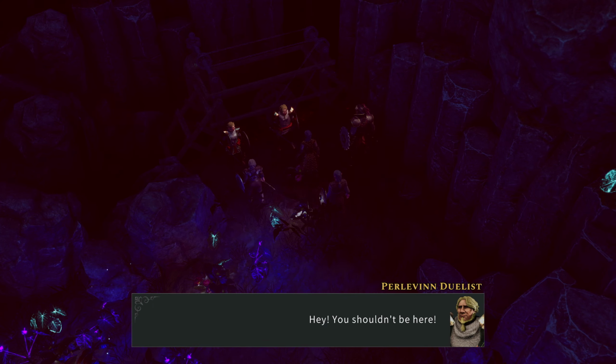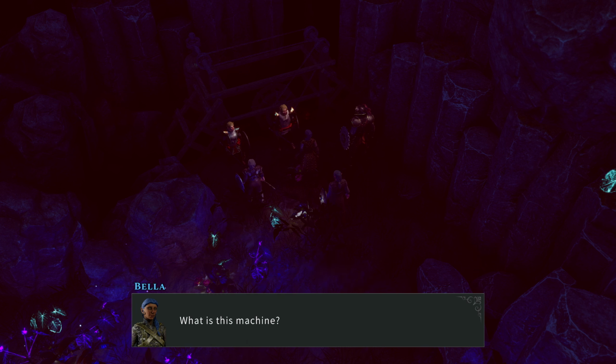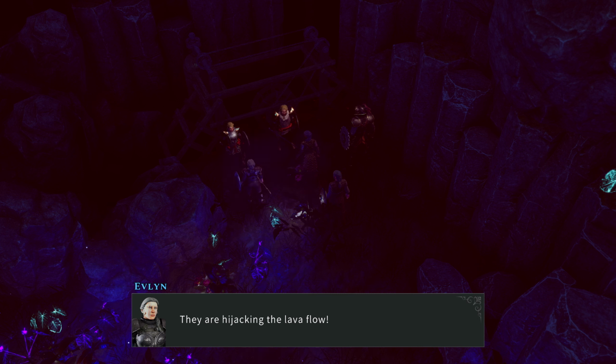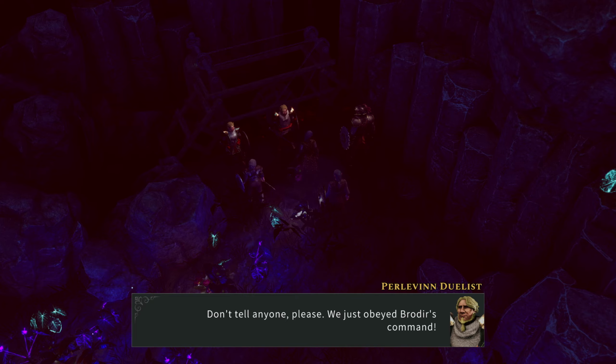Hey, you shouldn't be here. What is this machine? They're hijacking the lava flow. We should find out. To keep the Perlevin Gardens in perfect state. Don't tell anyone, please. We just obeyed Brodyr's command.